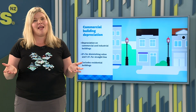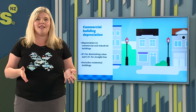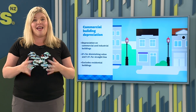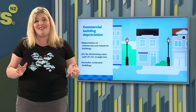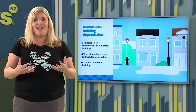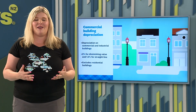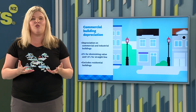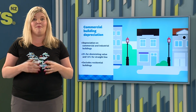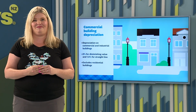Now, how does that impact cash flow? Well, depreciation is a deductible expense that will reduce your taxable income and the tax you need to pay, which is great. So the government have implemented these changes to really support small business recovery. We know it's been very difficult for small business and will probably continue for some time. So our role here is really to give you the information, to give you some insight, to start those conversations with your advisors about what's available for your business, because that can make all the difference to your cash flow.